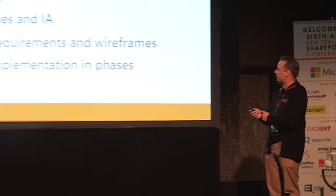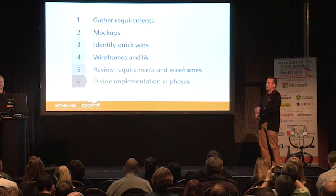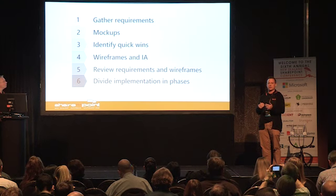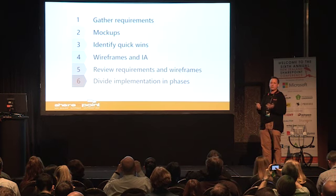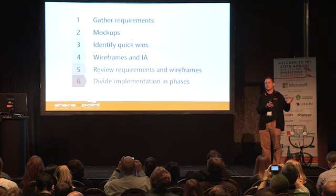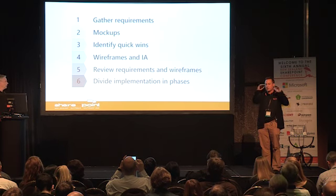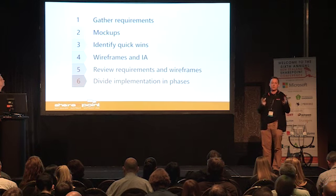Right, in terms of the development process, I'll just carry on. Shelley also talked about this a little while ago, about being involved in all of the workshops. We initially started with a workshop to gather requirements, but these were actually also to show people what the potential could be. We introduced how SharePoint does these things, because we always find that people don't know what's possible. They're used to what they've got today, and it's very hard to just ask, what do you want? Because their frame of reference is too small. So we have to introduce, this is potentially what you could do. What are the things that you think are key to AUT that we want to deliver?